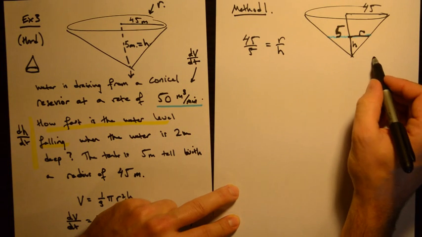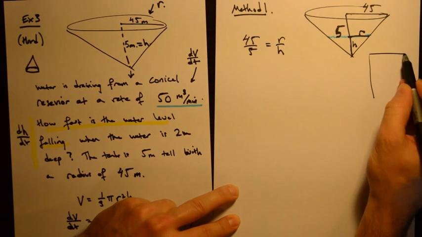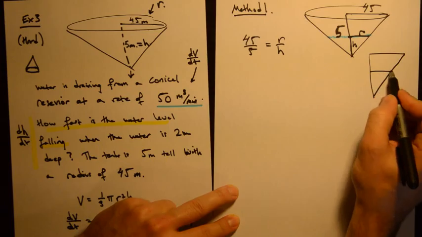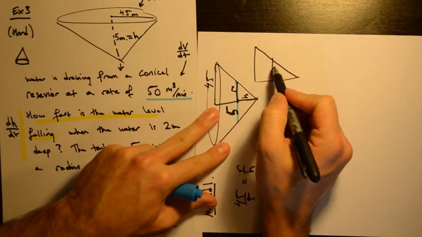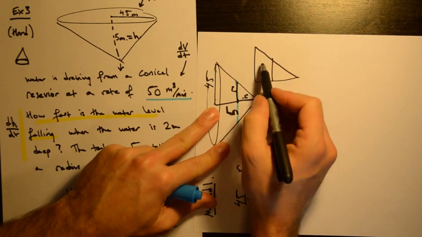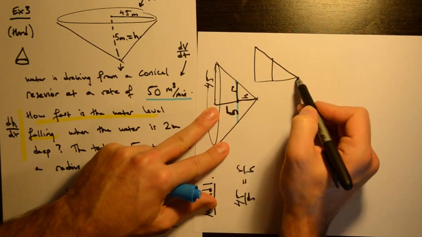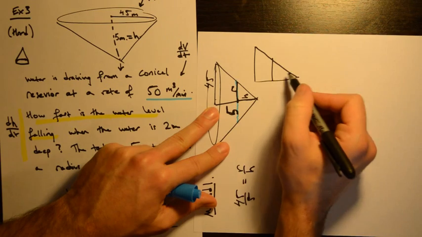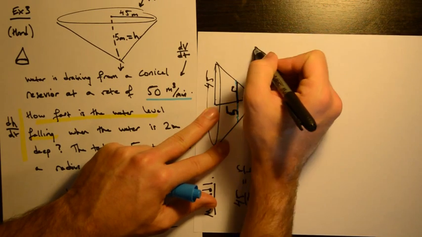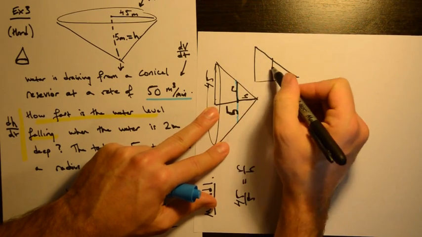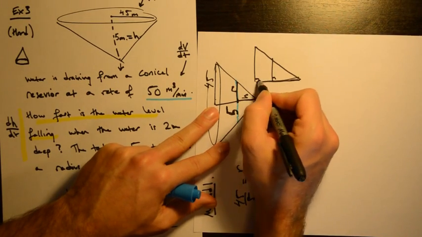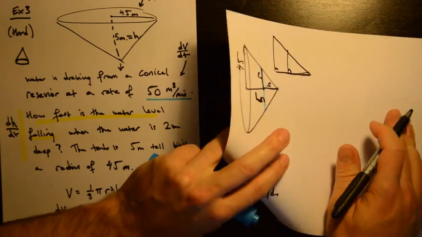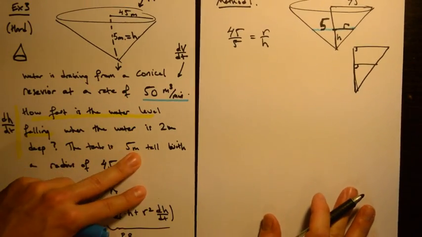Now this technique is very often used in, like, a situation where there's a pole and there's a light source, and you know information about this triangle and you want to find information about this triangle, or there's like a fence and something's being thrown over it, and so you want to exploit this similar triangles relationship. It's one of, I would say, the key features of many of these related rates problems.